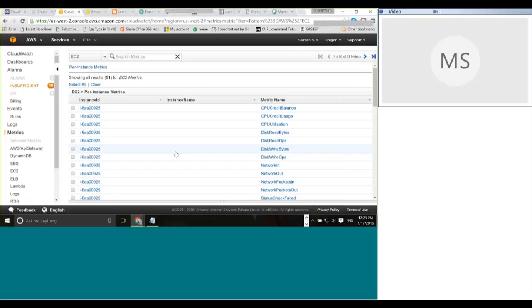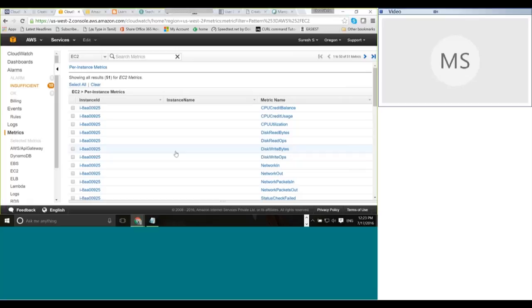If it is very important for you, then you have the option of building your own metric, and that is called a customized metric. You write the metric into CloudWatch using the SDK or using the API.